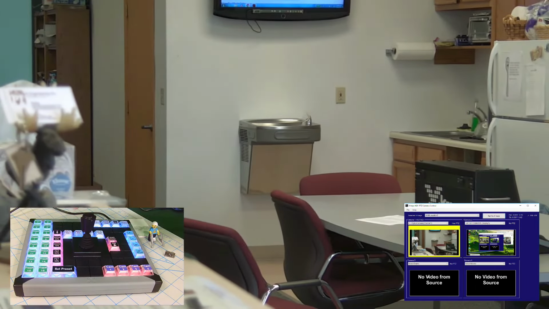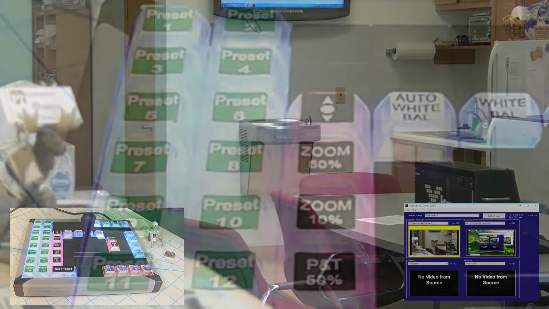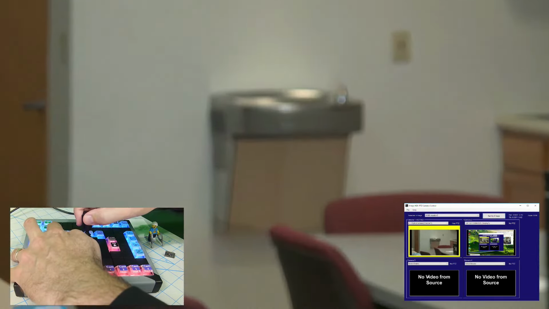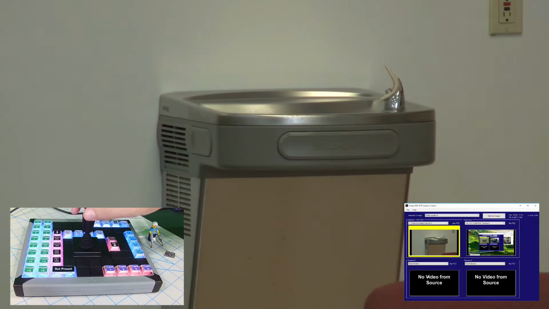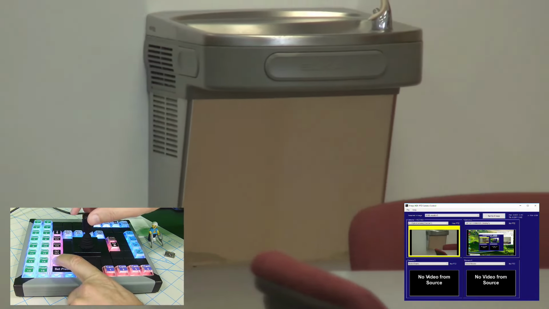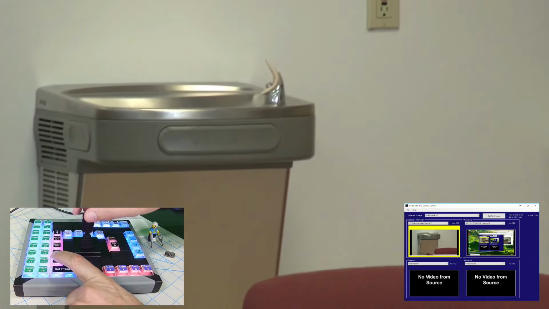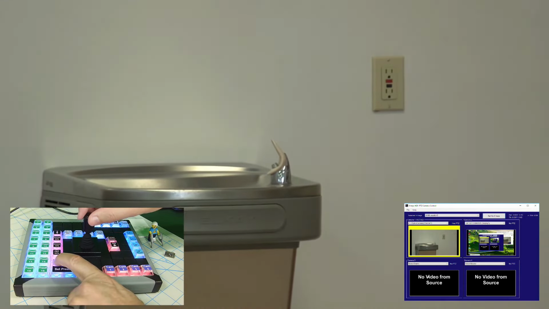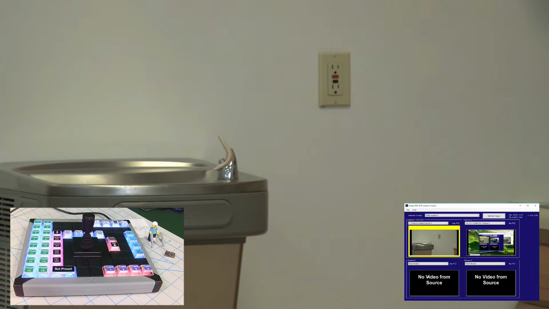Some other special keys we have on here, we have speed reduction, because when you get zoomed way in on something, it can be really hard to control. Just a tiny little movement of the camera throws you a long way. So we can reduce the speed by a percentage. I have a 50% and a 1% key here. If I hold this down and move, I get a little more accurate in my movements. That's without it, and that's with it. So you can play around with those settings in the app and find out what works best for your configuration.